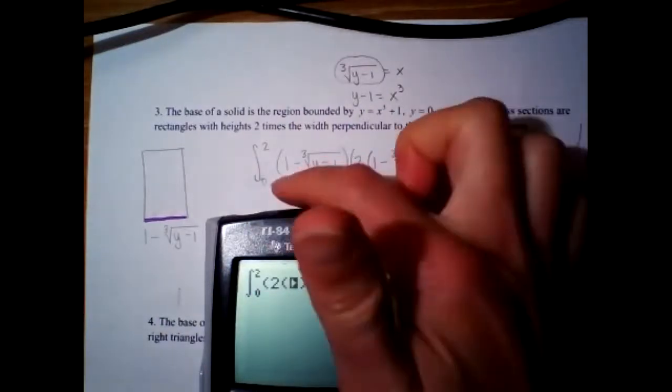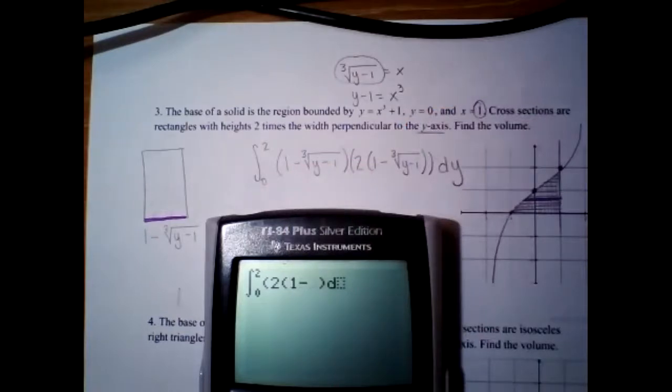All right, and then we're going to have parentheses 1 minus cube root. So the cube root is in the math menu. That's where most everything is, right? Cube root. Now it says y minus 1. I'm still going to type x. Just shh, it'll be our little secret. The calculator will never know. It's just easiest because you have an x variable button. It's kind of like when it says t, we still type x. So I'm still going to type x just because that's easier. You could do alpha y, it's just more button pushing.